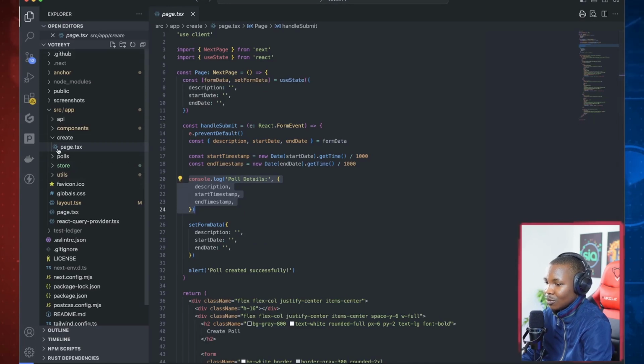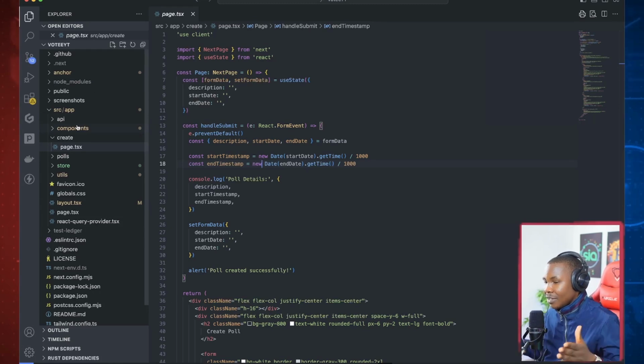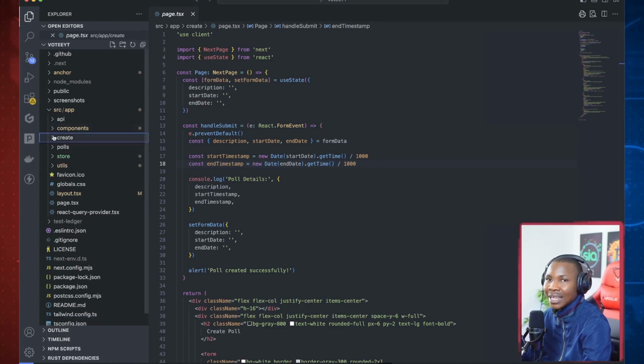That place, we want to create a special service or folder that will be responsible for handling all those procedures. This is more like my pattern, my way of having a service that handles all the processes, but from there I'll be calling that service. It just makes a lot more sense than scattering the code that has to do with the blockchain all over the place. It's not very maintainable that way.